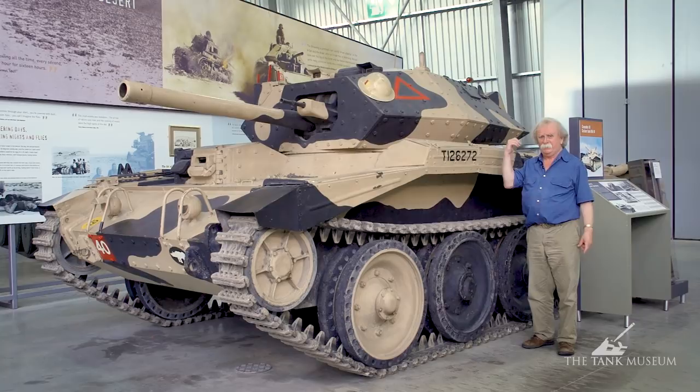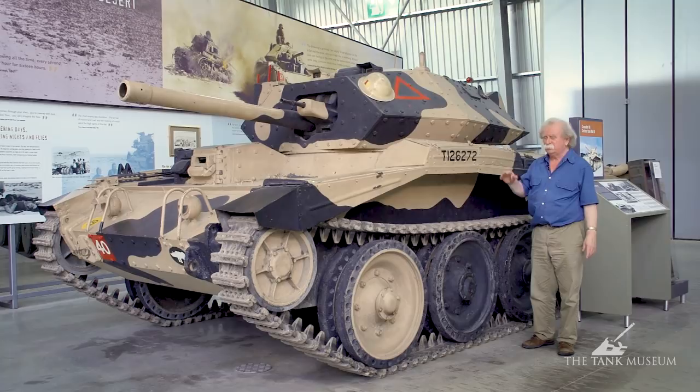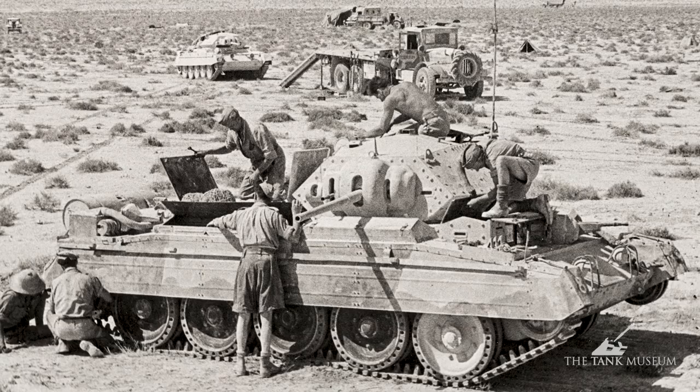The trouble was, or two troubles really, the first was that the fan drive, which was associated with the water cooling, was chain driven, and the chains tended to wear out the sprockets that they were geared to, or the sprockets wore out the chains. It didn't matter which, but it meant that the cooling broke down quite often. If that wasn't bad enough, the other problem was the air filters. They've got everything in the back, radiators, fuel tanks, the lot, all stuck behind the turret. They didn't have room for the air cleaners.